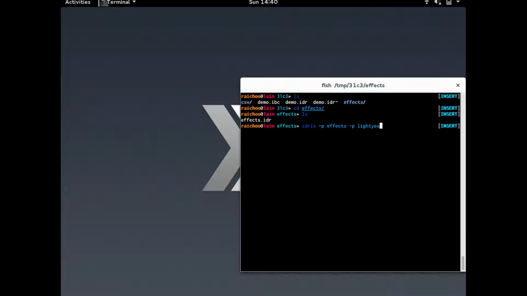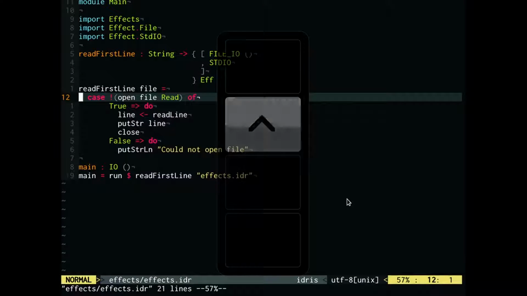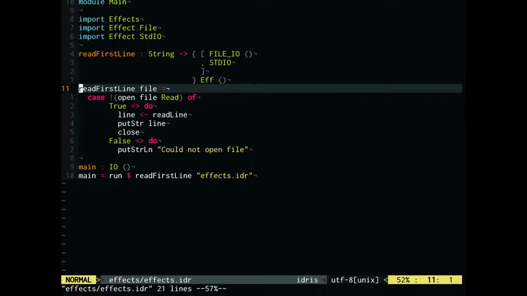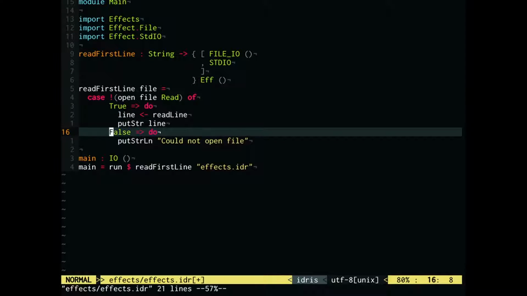P effects, I'm not doing that. Takes a lot of time. It does a lot of things. And the compiler needs to get faster. So it just reads in the first line of this program, of the source code. So module main, yeah. So what happens if we do something like that?